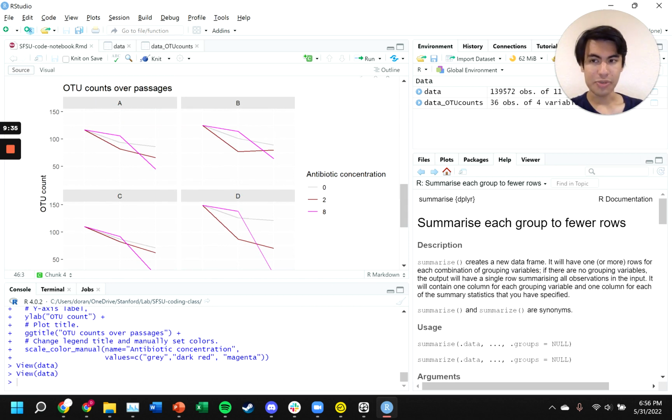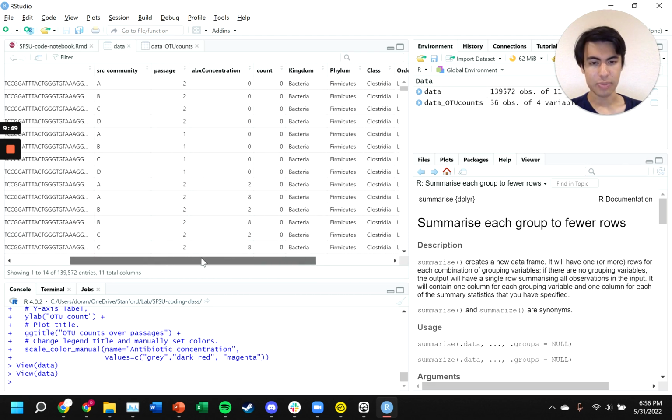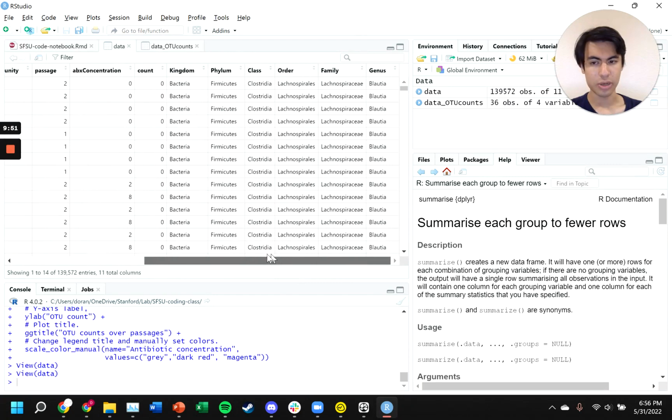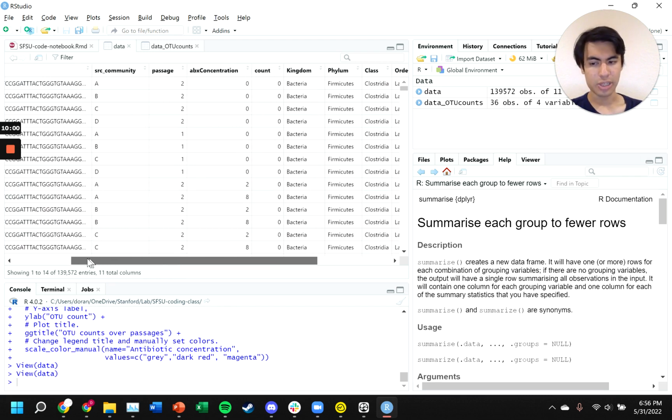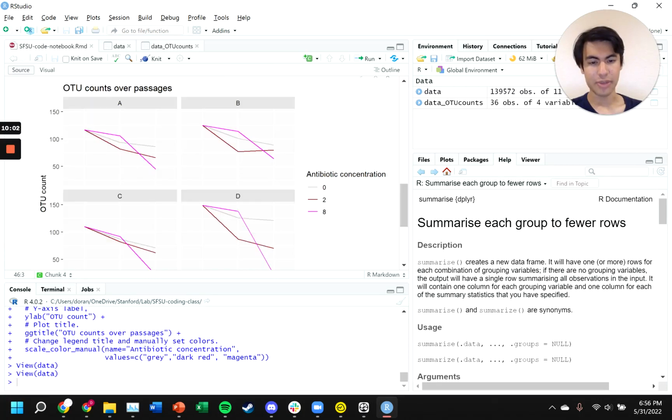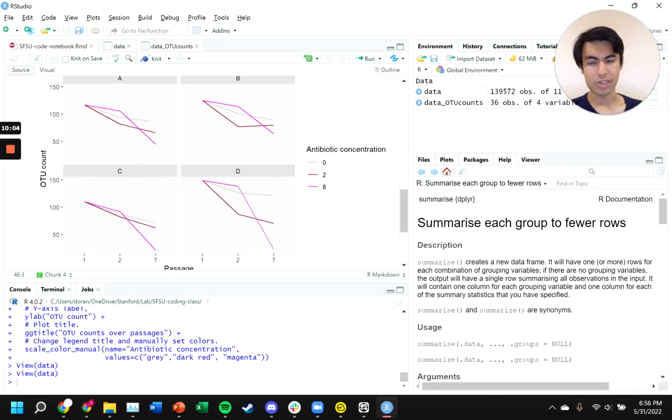I hope this was helpful for learning some basics of data manipulation using dplyr and plotting with ggplot2. Now that you know how they work, I would recommend that you try playing around with the code a little bit. There's a second data file in the repository that has basically this same initial data frame that we started with, but it has an extra column for the replicates. So there's replicate 1, there's replicate 2, and so there's basically double the number of observations in this data frame. I'd recommend that you try making this same plot that we have here, but with an additional set of 3 lines on each panel for the second replicate of every community.